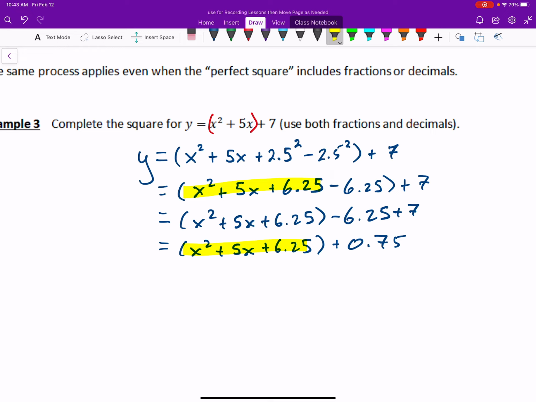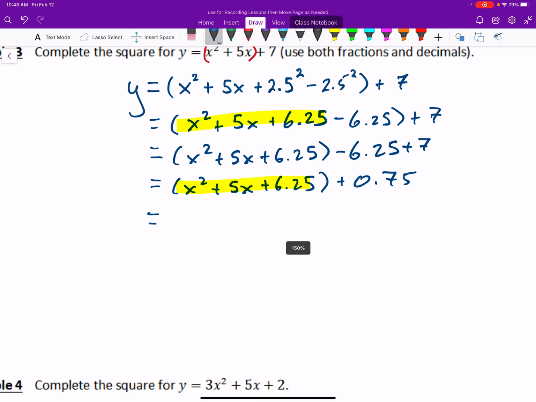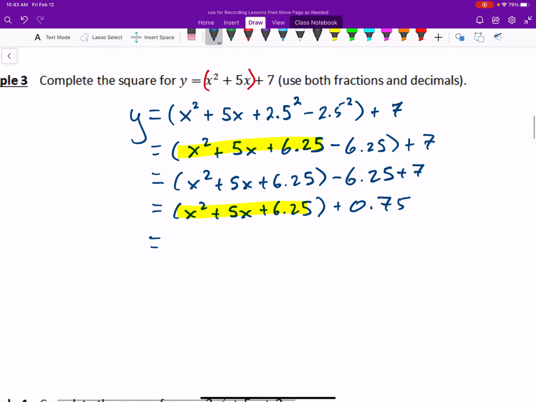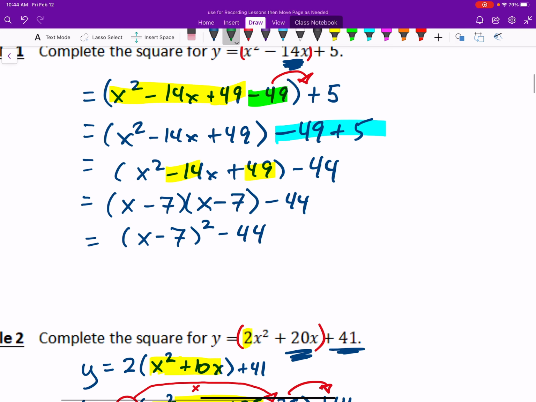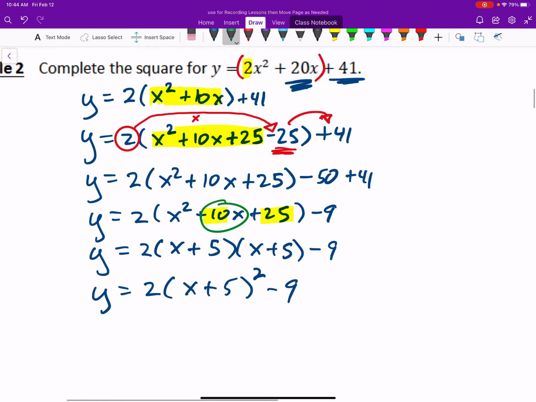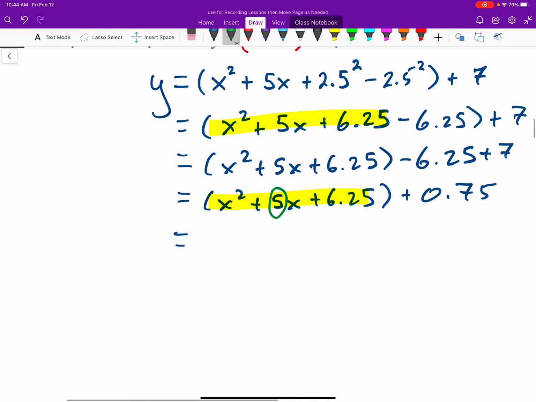That might be a little harder to think of because we don't generally factor decimals, do we? But it turns out that since we're always going to have the same numbers inside the brackets, there's a shortcut we can take to know what the number needs to be. It's always going to be half of this middle number. So in other words, looking up here, we had a minus 14, and we took half of that, and we had minus 7 and minus 7, right? Here we had 10. I took half of that, and I got plus 5 and plus 5.